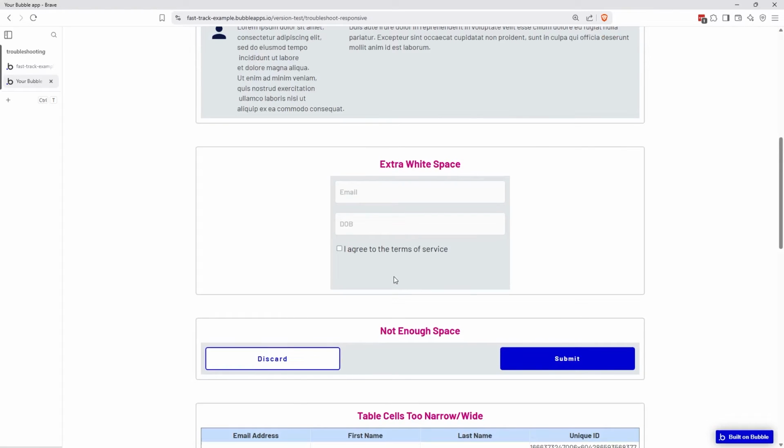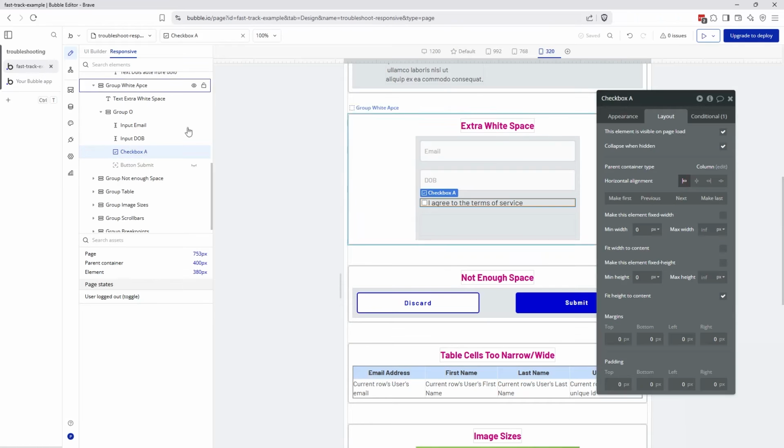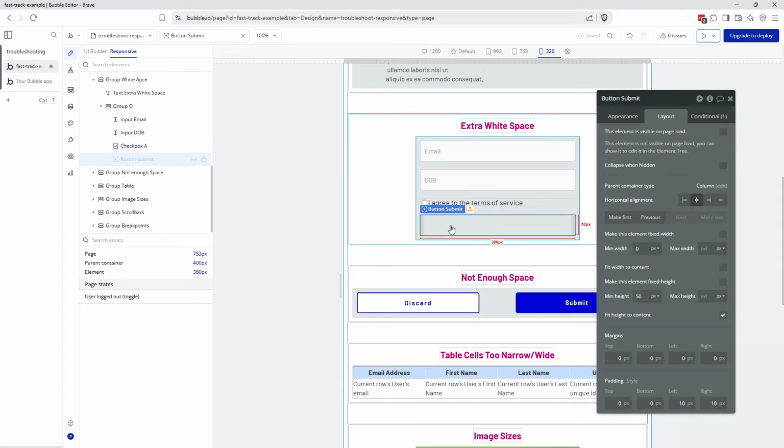All right, so it's been reduced just a little bit, but we still have this extra here, which is really the space that the button takes up. But when the button is hidden, I don't really want to see that there. I only want the space to show up when the button shows up. So the reason that that's happening is because my submit button by default is not visible on page load. Okay, it's hidden. And it's not collapsing when hidden.